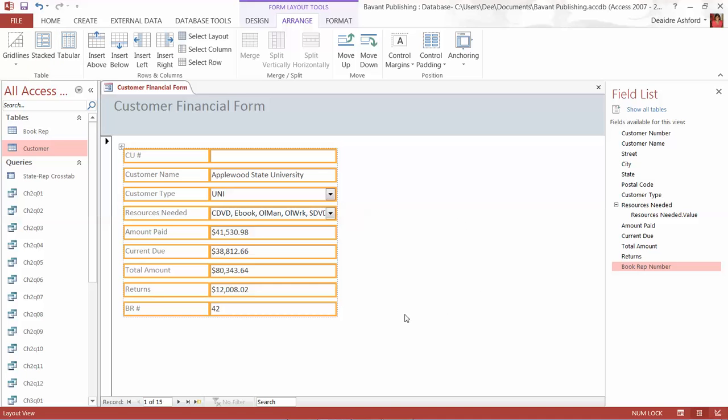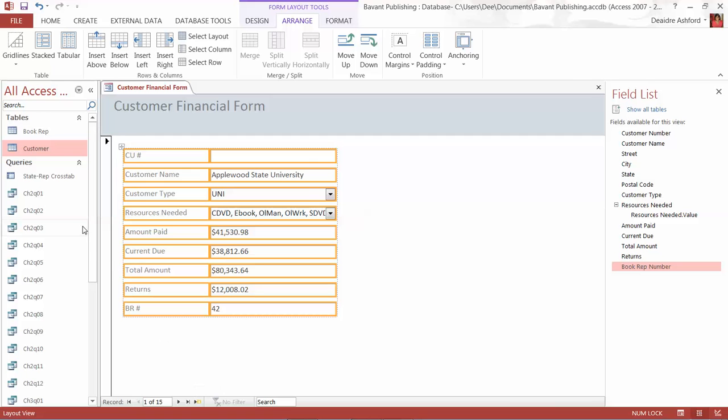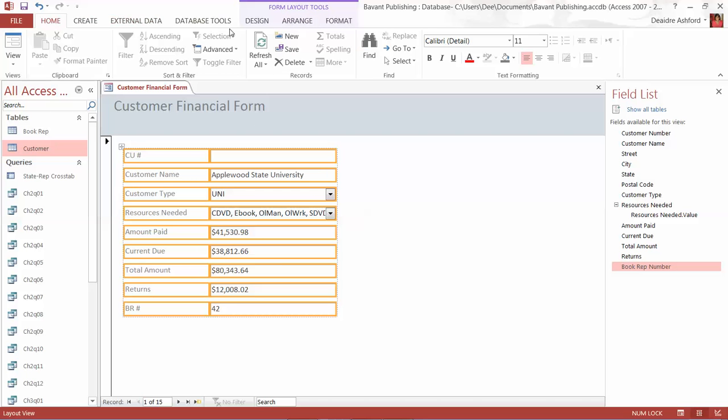Just a brief recap. What we learned today is how to create a form, which is this customer financial form that we created using our Create a Form menu. The next thing we learned how to do is to use the controls. Remember, the controls are the various labels within the form.